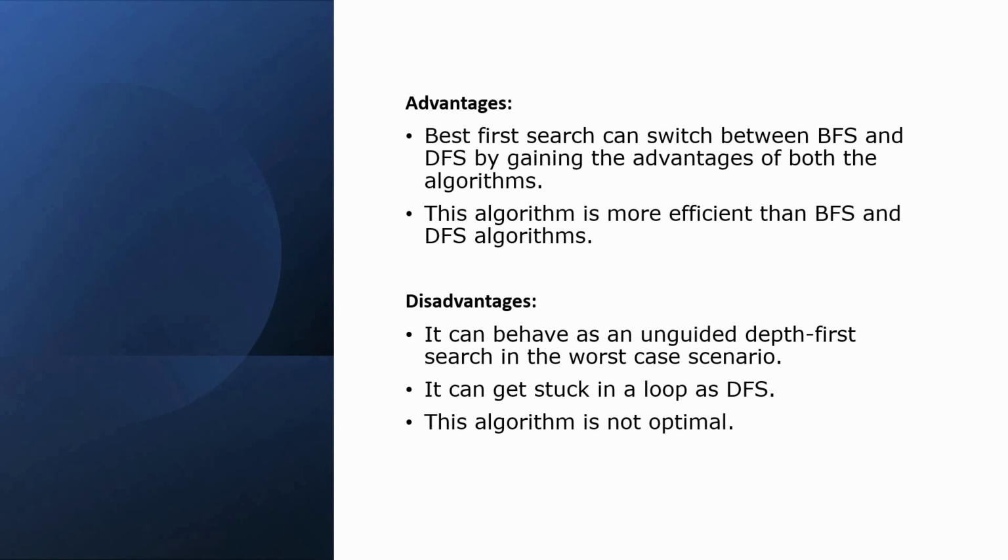The advantage of best first search is that it can switch between breadth first search and depth first search, gaining the advantage of both algorithms. This algorithm is more efficient than BFS and DFS algorithms. However, it has its own disadvantages, such as it can behave as an unguided depth first search in the worst case scenario. It can also get stuck in a loop as DFS can. And lastly, this algorithm is not optimal.